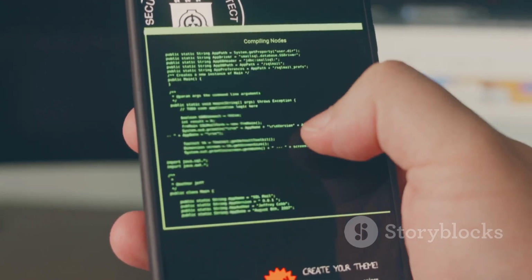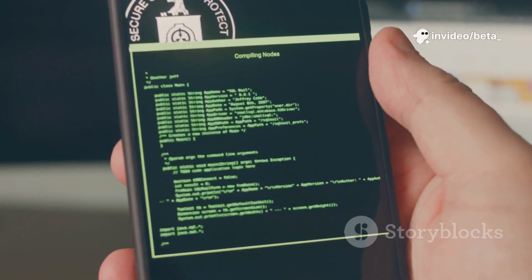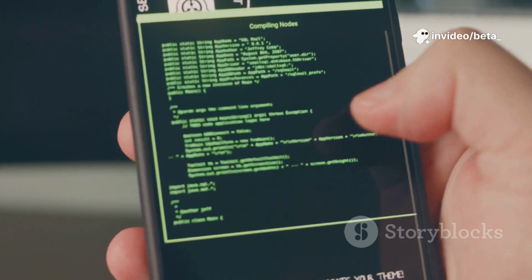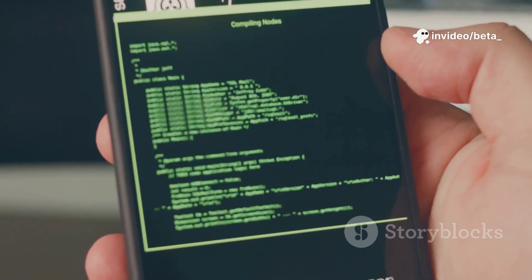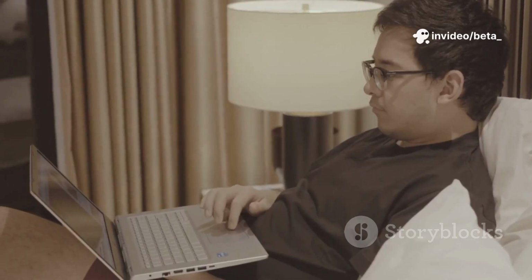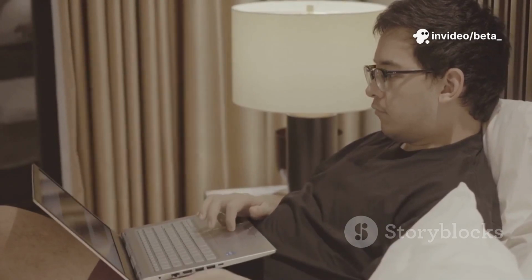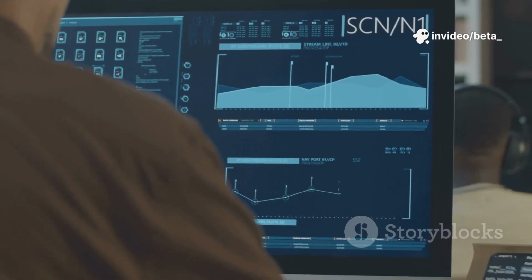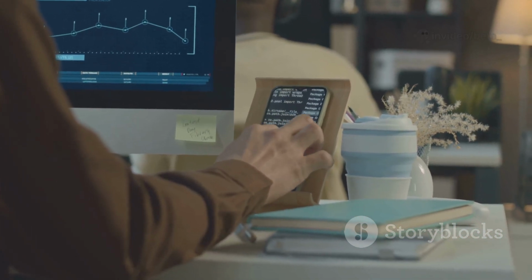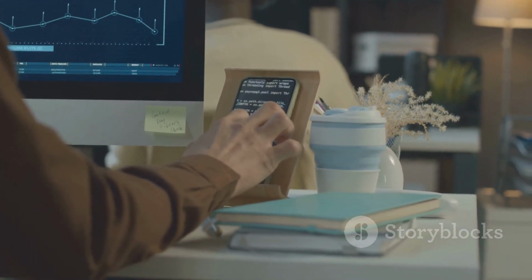Another huge benefit is that you don't need to memorize a long list of complex commands. With a command line interface, you need to know the exact syntax for every single operation. Want to copy a file? You need to know the cp command and its parameters. With a GUI, you just click and drag the file, or right-click and select copy. It's less mentally taxing and reduces the chance of errors from typos. This visual process representation makes tasks more intuitive and less abstract, which is how most people prefer to work.